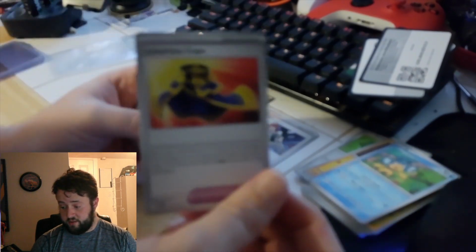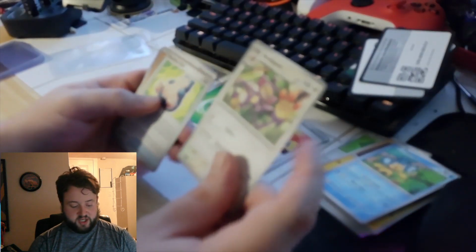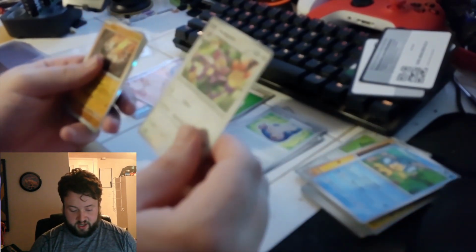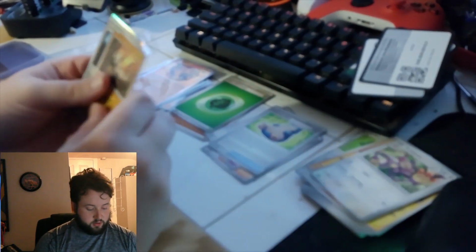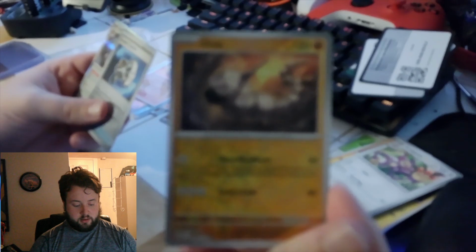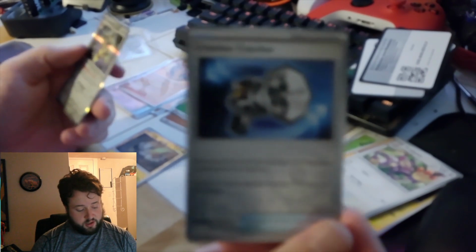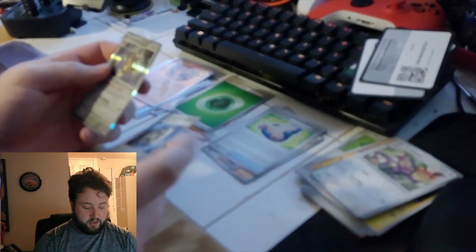Trainer. We didn't get a trainer in the last pack, so that one's a little bit different. But we got 2 trainers in this one. A support item. And an Ambipom. Okay. So our foils, our Onyx. Okay, not bad. We have a reverse foil that is a counter catcher. I have a few of these that are pretty decent. And one that I have not seen before.